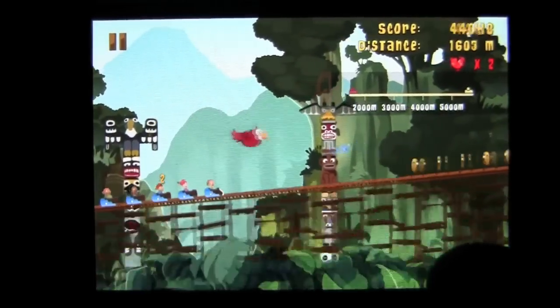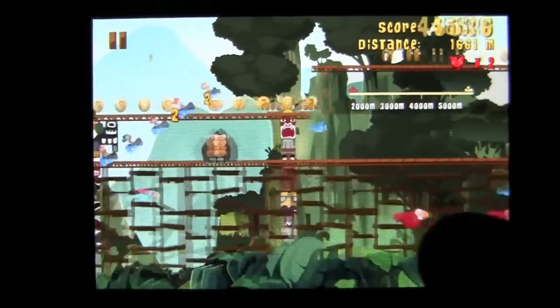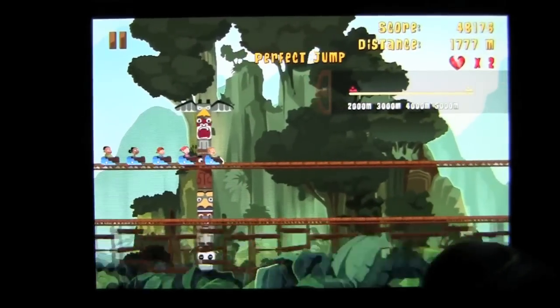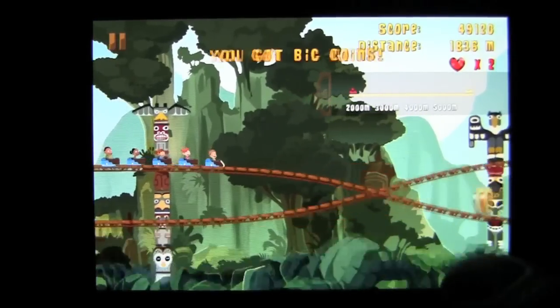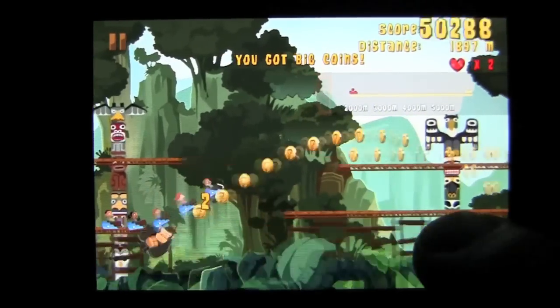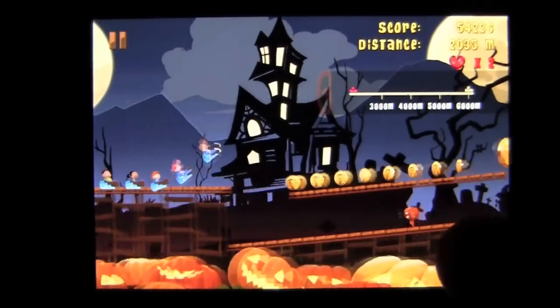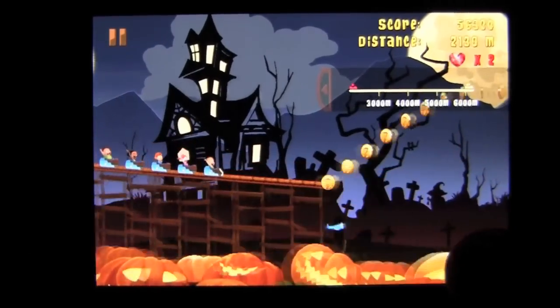Again, fun game. It is addictive, and it's a nice play for only 99 cents. It reminds me a little bit of one of those donut games. It's just so simple. It's very nice and well done. The objectives get better. I've only been playing for a little while, so I'm still working on 4,000 meters. I'm sure many of you, oh, I just passed up a heart. Now it's Halloween, which is a little early since it's only spring, but hey, nevertheless, we're going to get there.